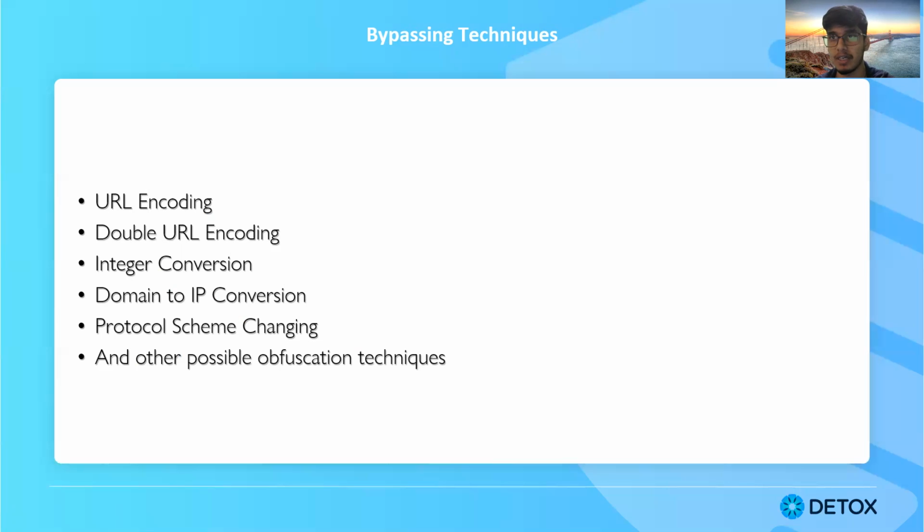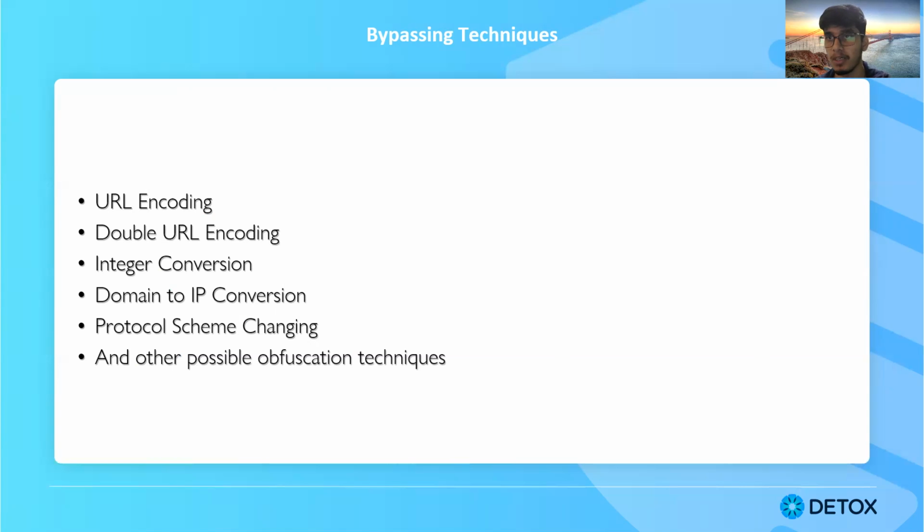We have to obviously try to figure out if there is a blacklist or whitelist implemented. There is no obvious way to identify what exactly is implemented, because this is something at source code level. You can try to change the protocol scheme, like sometimes developers forget to block HTTP but block HTTPS, right? So you might try to give HTTP, or if you have a website hosted at, say, an FTP server or something like that, you might try to give different protocol schemes a shot.